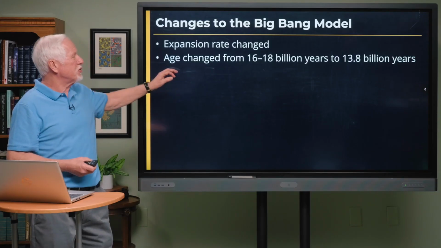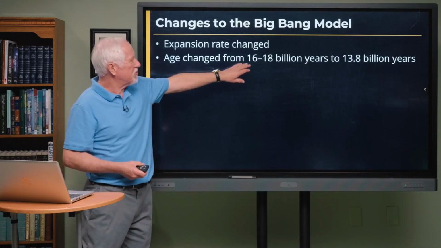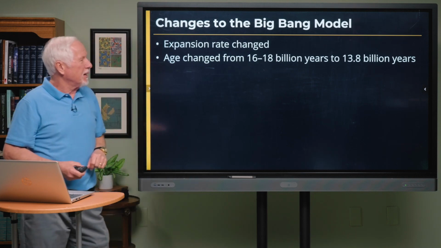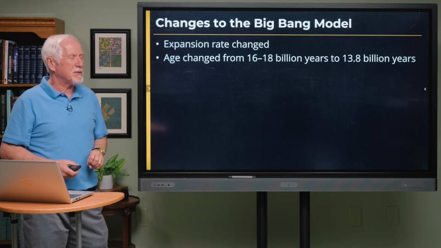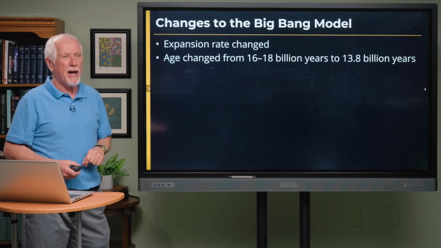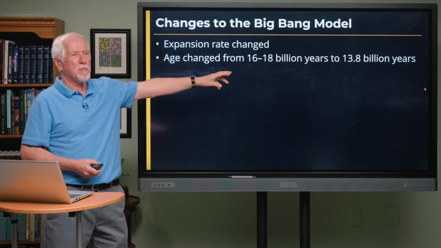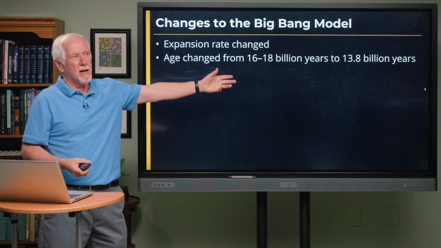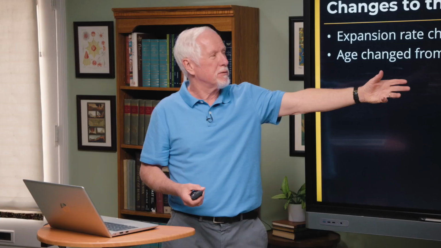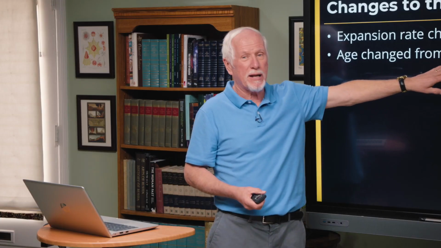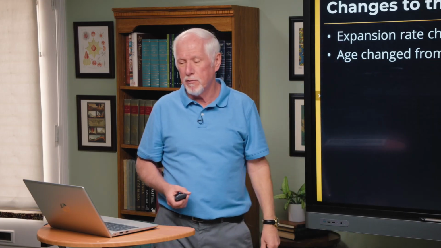They were telling me for the first half of my life that the universe was 16 to 18 billion years old. Then they said it was 13.7, but then later on they upped it to 13.8. And by the way, that 13.8 billion years is within plus or minus like a percent or so. But that doesn't overlap with what they told us back then. So it's completely different from what we had before.